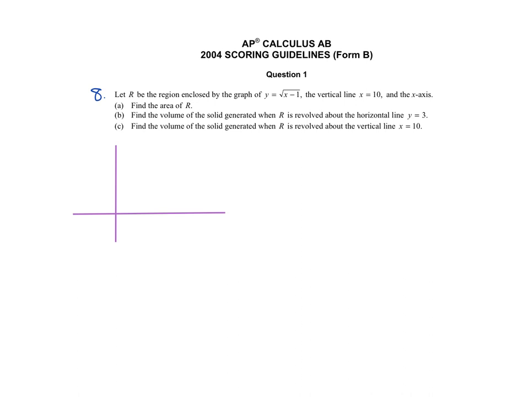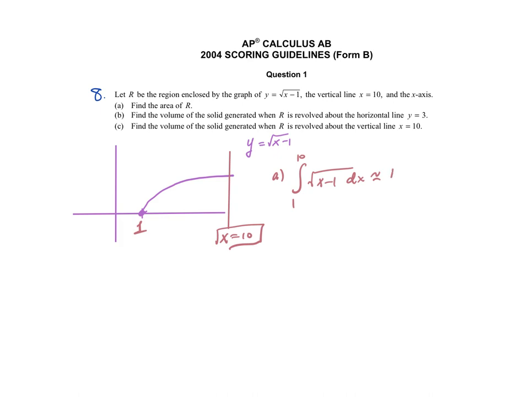Okay, so we're looking at root x minus 1. So y equals root x minus 1 is shifted to the right 1 unit, and then this is the line, again, it's not drawn to scale, but it will do. Let's say that this is x equals 10, and we're going to find the area. So for part A, it's going to be the area. We know that this is x equals 10, and we know that this equals 1. So I'm going to integrate from 1 to 10, square root of x minus 1 dx. Calculator, you're going to get, it's actually just 18.